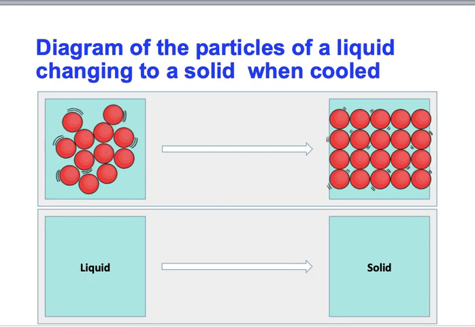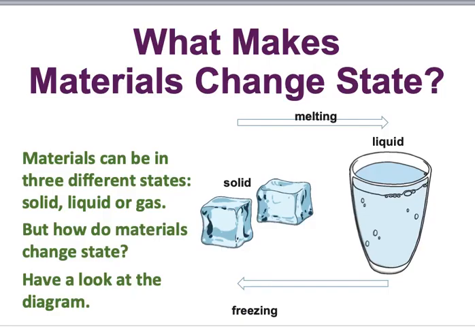If I go to my earlier slide, you can see in solids it's very tightly packed, and here in liquids they are a bit far apart. That's why the liquid flows. So what happens when you are melting the solids? Its formation becomes a little apart, and in liquid it becomes loose. Okay, now let's have a look at this.